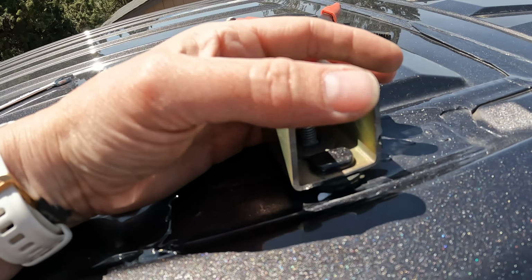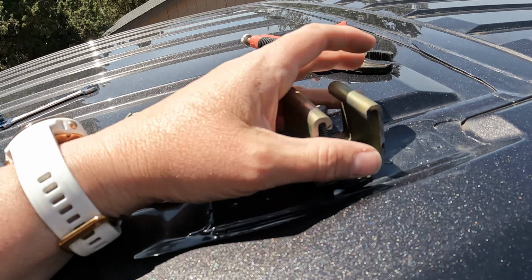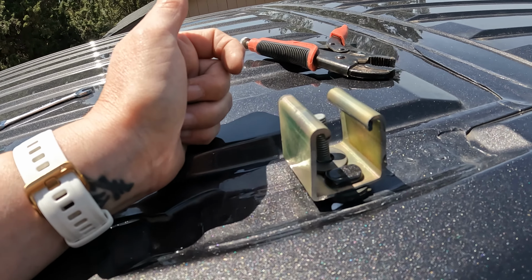Ooh, FedEx. So yeah, I think that's gonna be the solution. So I might actually get these up today. That'd be awesome. Woo! Although it's one more trip to the hardware store. Boo!